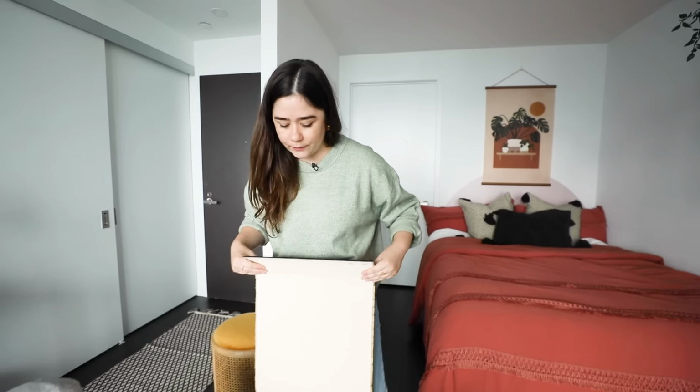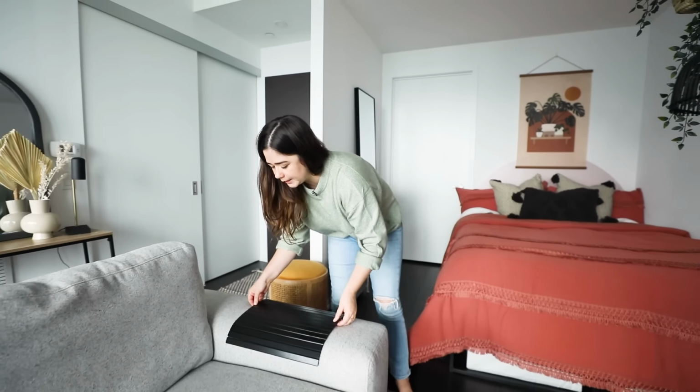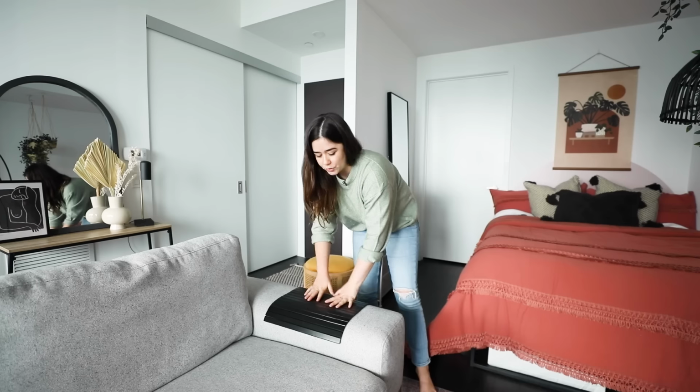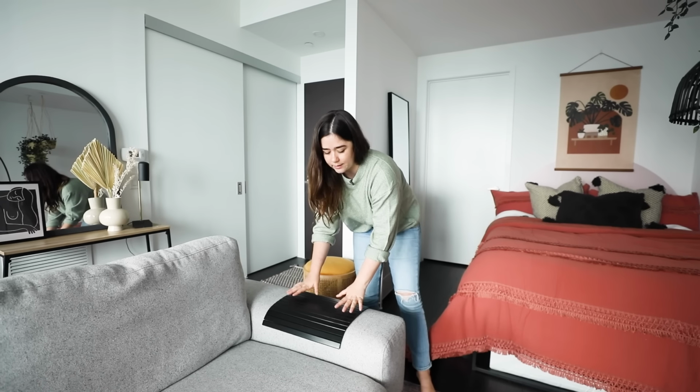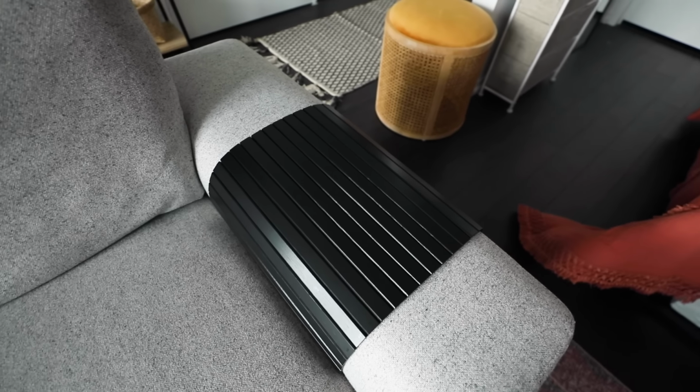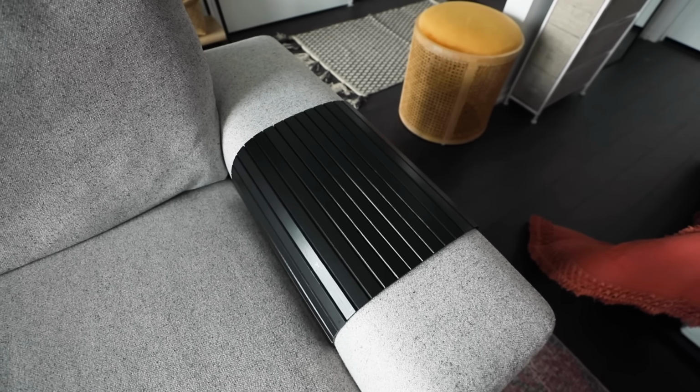Along with the coffee table, I also grabbed this really cool thing. It drapes over the side of your sofa, just like this. So she can eat on this, she can have a drink. It's just a really great thing for people who live in small spaces and don't really have room for a coffee table at all. Okay, another studio fix, almost in the bag, I can't believe it. This was a challenge, but a really fun challenge, and now it's time for those finishing touches, and then we're gonna reveal the space to Olivia.